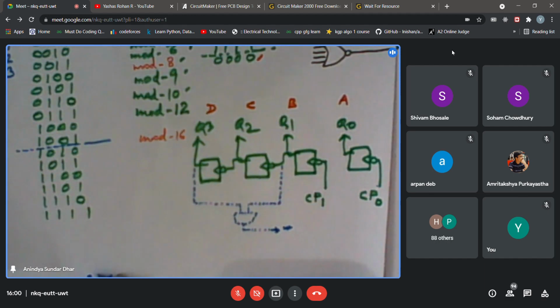So let me see whether I have a data book with me. Just wait for a minute. If I can find a data book, I will show you a hard copy. Just one minute.